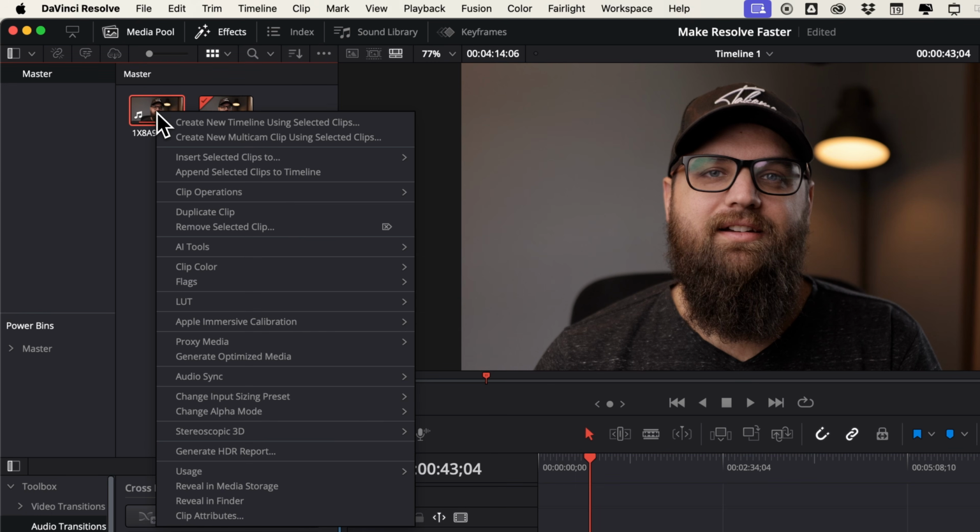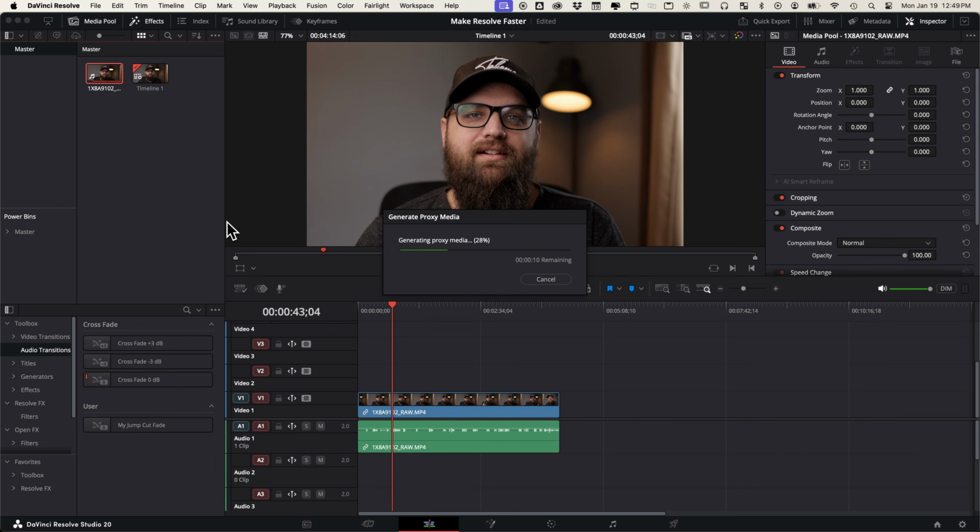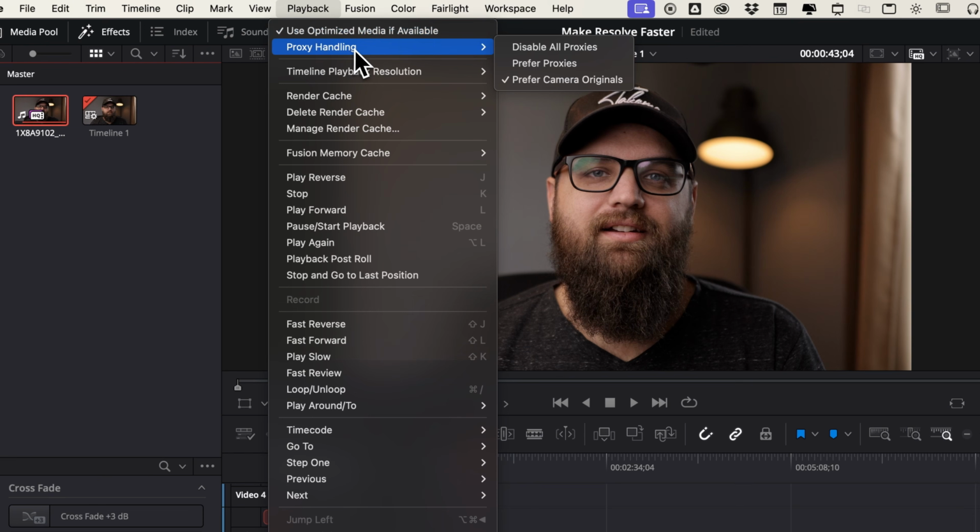You can also use Proxy Media, which is a separate option. To do that, right-click your clips again and choose Generate Proxy Media. Resolve will automatically create lower resolution proxy files without you needing to choose the settings. Once proxies exist, go back up to Playback, then Proxy Handling, and set it to Prefer Proxies.